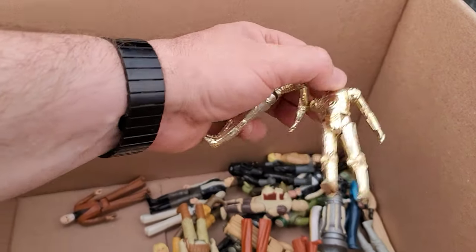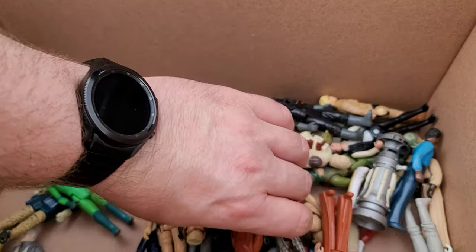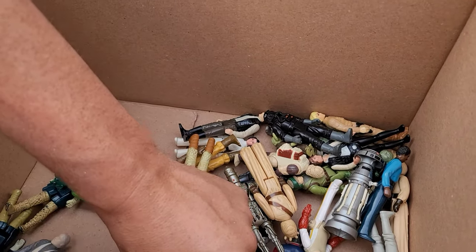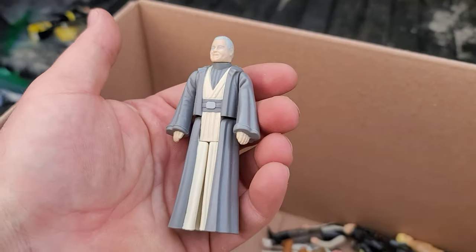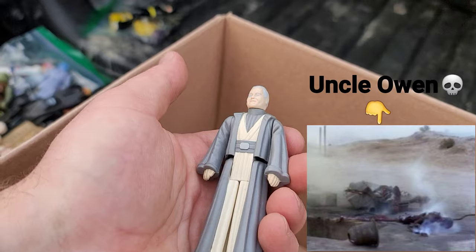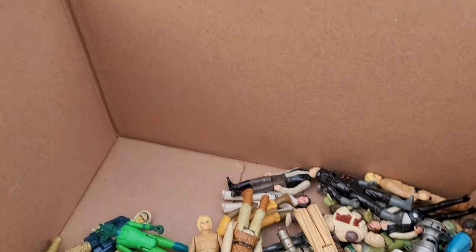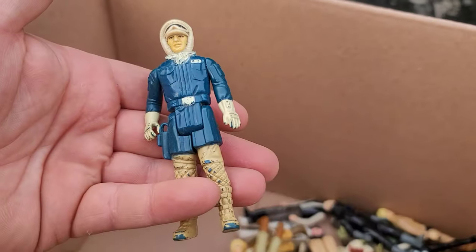C-3PO. He said he had a bunch of different duplicates — his dad picked up a collection at a Goodwill or thrift store at some point, so that's why there's multiples of each. We got a couple of Ben Kenobis — three of them. Lando with the helmet, from the Skiff Guard. We got Anakin — I always get him and Luke's uncle confused. We got Squid Face — still has his cloak. Anakin Vader. We got Greedo — Han shot first. We got some dirty Han Solo here. A lot of this stuff is dirty and will have to be cleaned up, but it's been well-loved and played with.